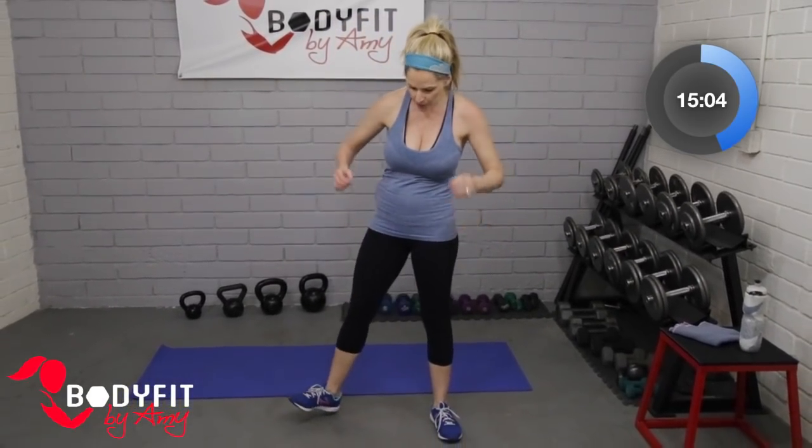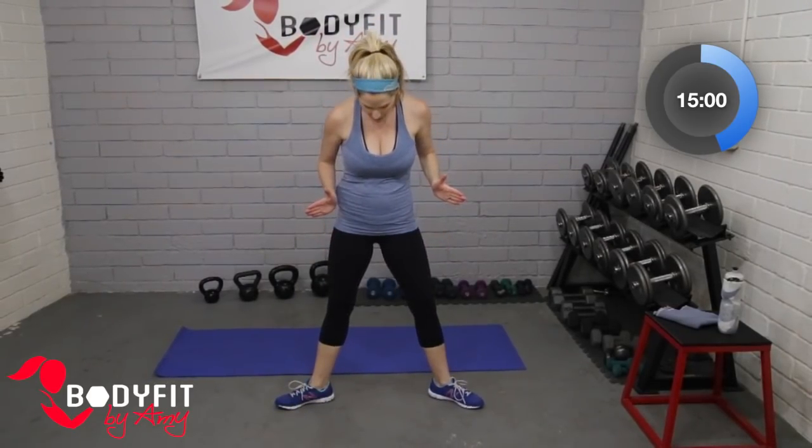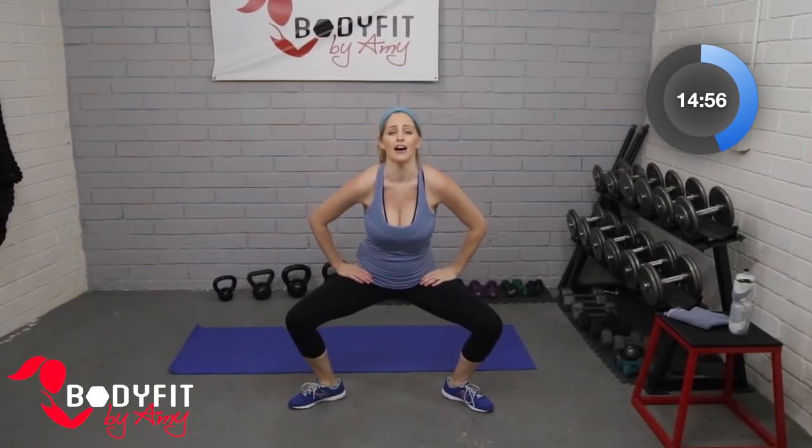So we're gonna start with just toes out into a plie. So plie squat, toes out, nice good posture. We're gonna bring it down, and as we come up, I want you to think about those Kegel muscles, right? So those pelvic floor muscles, that Kegel exercise that hopefully you did during your pregnancy, and even without being pregnant, it's a good one to do.